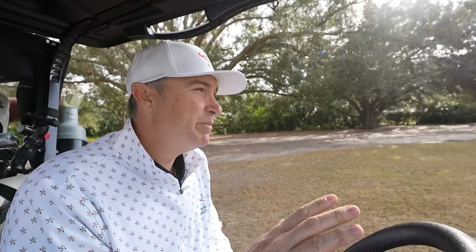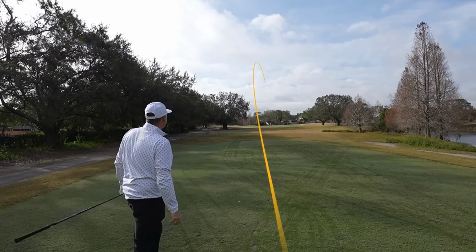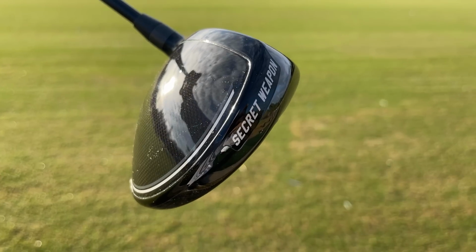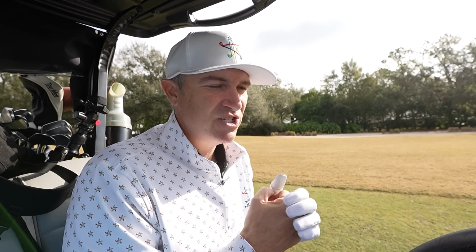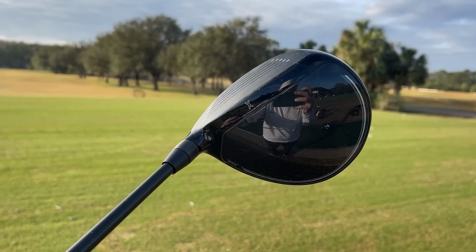In terms of workability, I think we showed right there that you can move the ball on command. For me, I'm gonna go ahead and give it again 4.5 out of 5 stars. Really liked what I saw there. In terms of aesthetics, looks, feel, and sound, full 5 out of 5 for me. And it's the first time I think I've done that with a PXG driver, because generally I'm not a huge fan of the sound and feel. They feel very stiff, PXG drivers generally, but this one has, again, nice compressed feel. The looks and the sound are perfect.